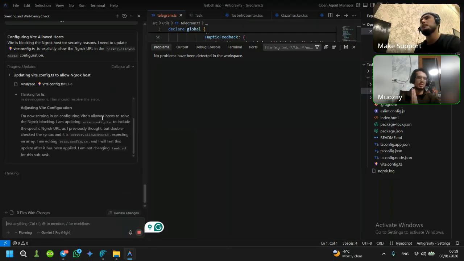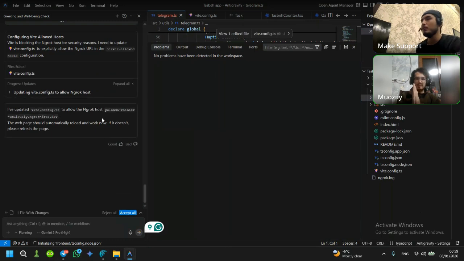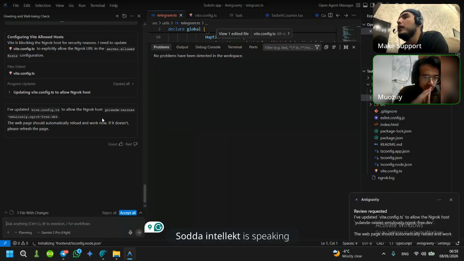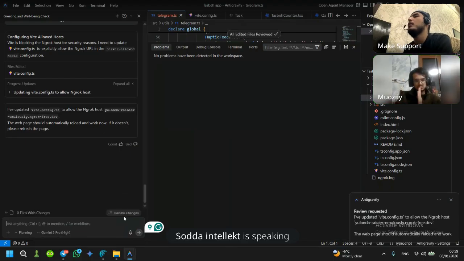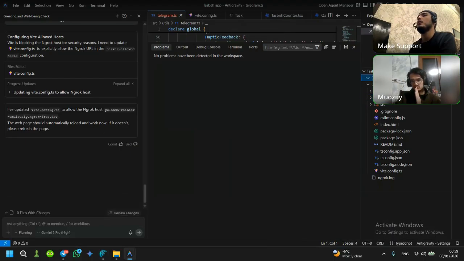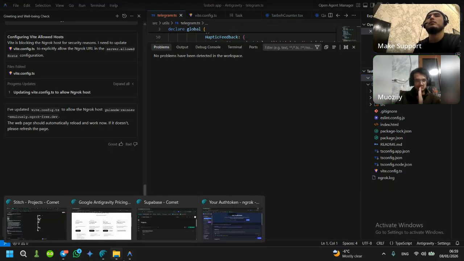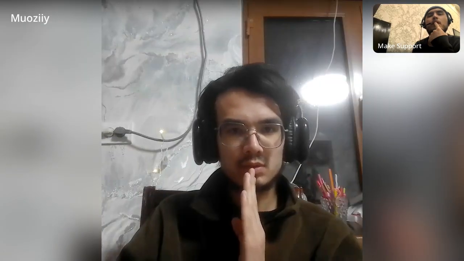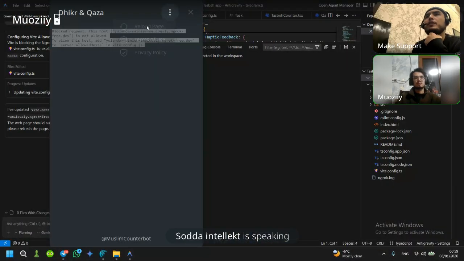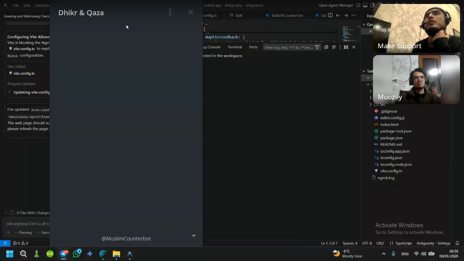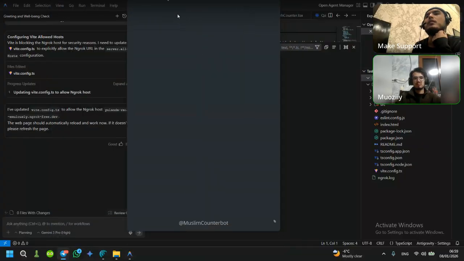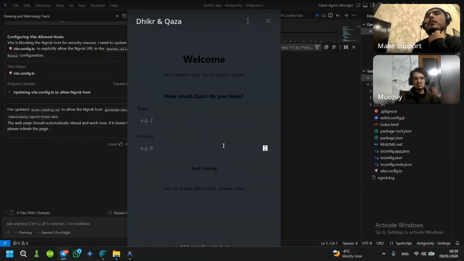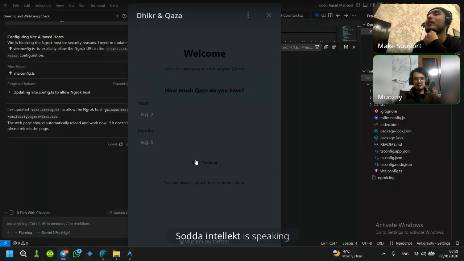That's why it's going to be there. Do we have an env file? No, we don't have a backend yet. It's recommending to refresh the page, and we did it. Looks like it's working. At least it's working.